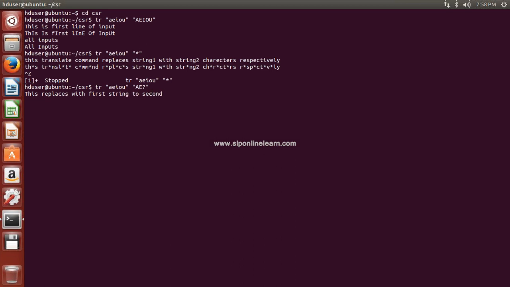Press enter and see the output, how this input will be replaced. See here, I is there, so this I is replaced with question mark, it is good. Next, coming to O, where O is present here, there is no respective character in the second string. There is no respective character for these two in the second string. That's the reason it will be replaced with the last character present in the second string. So what is the last character? Question mark. That's the reason O is replaced with question mark. So in this way the translate command will work.